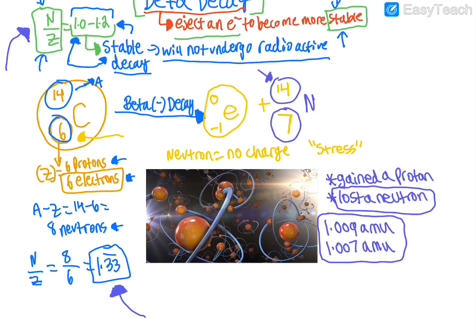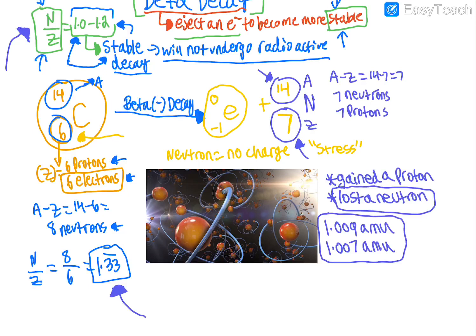Now let's calculate the new neutron to proton ratio for nitrogen-14. All right, so remember, 14 is the mass number, 7 is the atomic number. And to find the number of neutrons an atom has, you subtract those. So mass number minus protons is equal to 14 minus 7, which is 7. So that means nitrogen-14 has 7 neutrons. All right, sweet. How many protons does nitrogen-14 have? Well, you just look at the atomic number to find that out, which is 7. So nitrogen-14 has 7 protons.